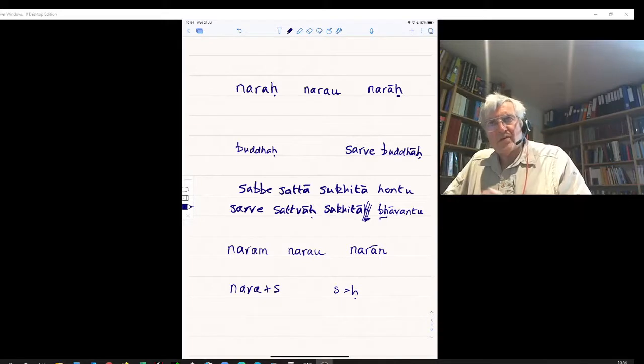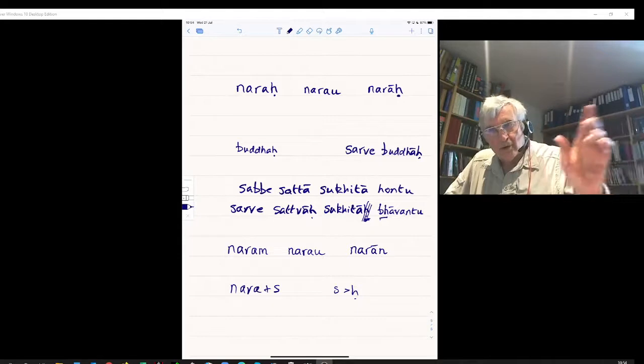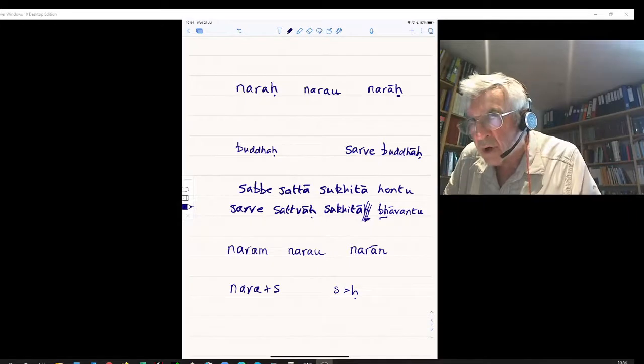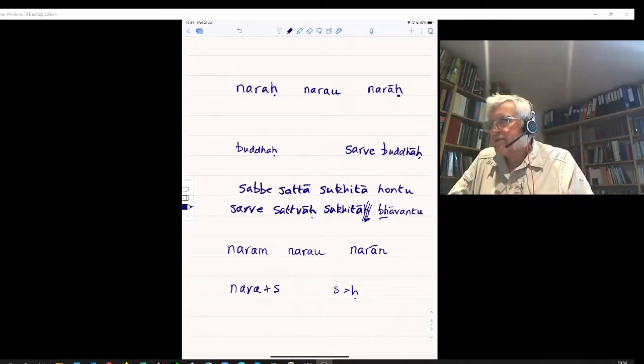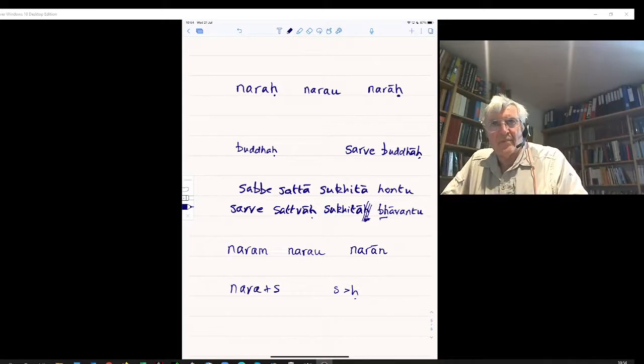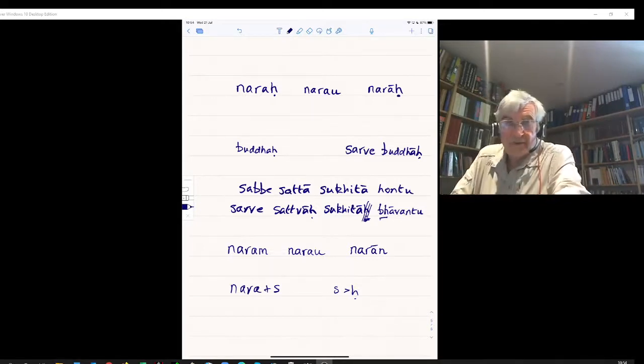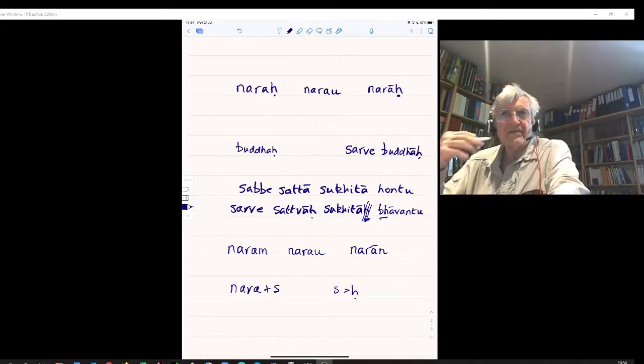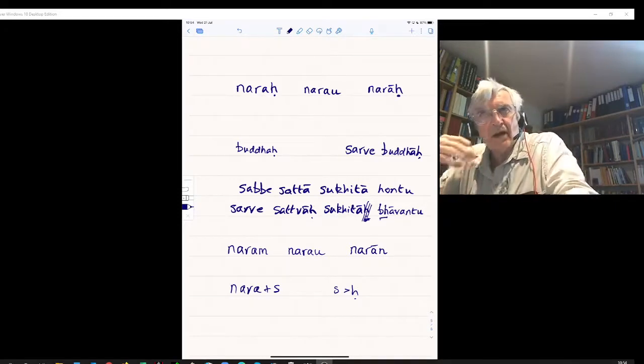And so it was in Vedic, pre-Vedic, but already by the time of the Vedas, whenever that S appeared at the end of a word, it was never pronounced as a full S. It became a visarga. So in very primitive times, before the Vedas were even composed, the word man would have been naras, and the Buddha would have been buddhas. But as time went on, that final S became a visarga. So instead of naras, came an expulsion of breath, narah.